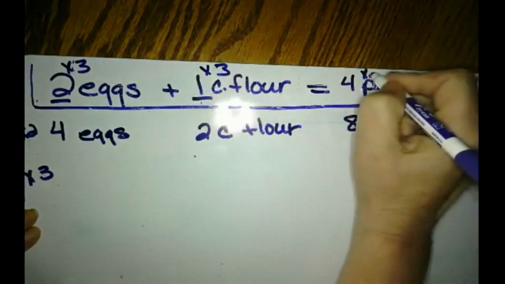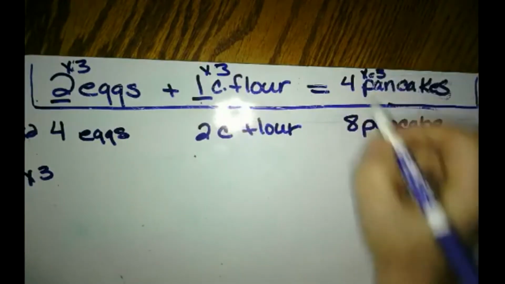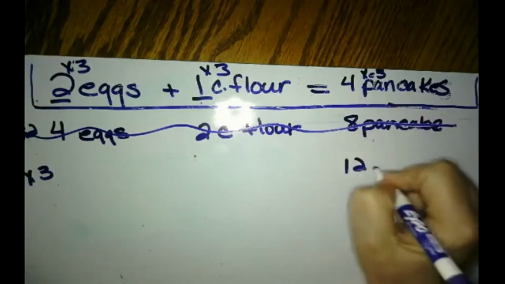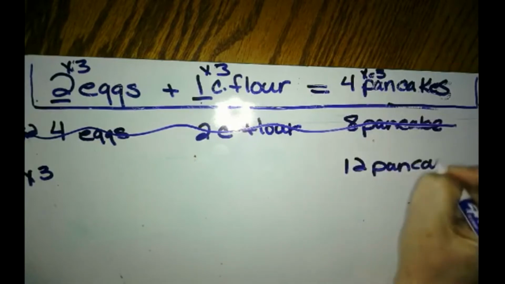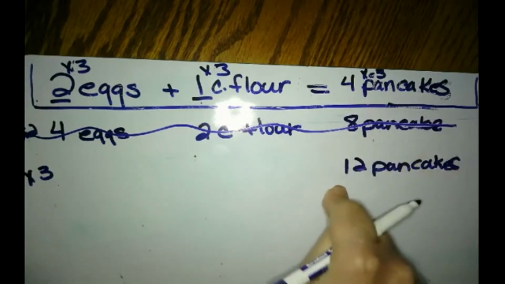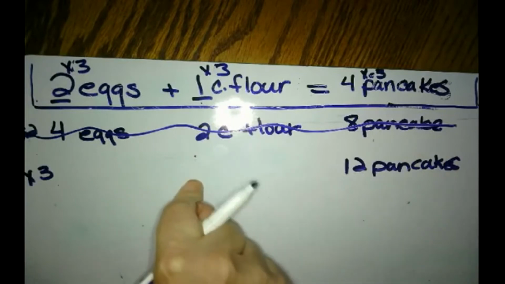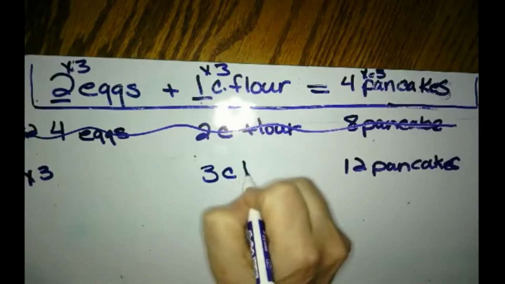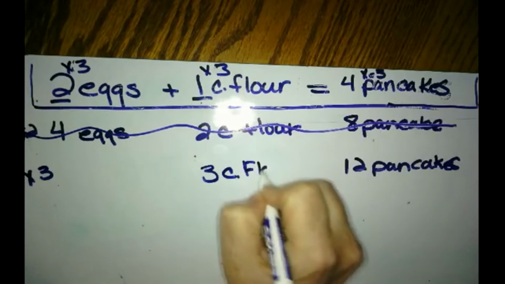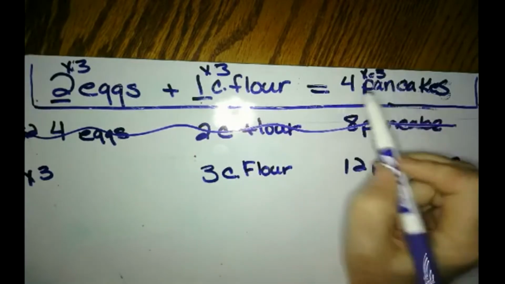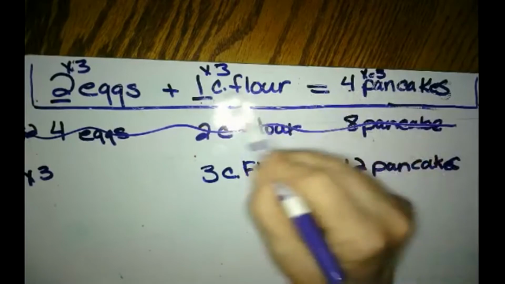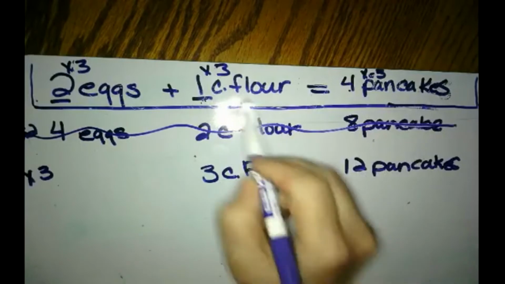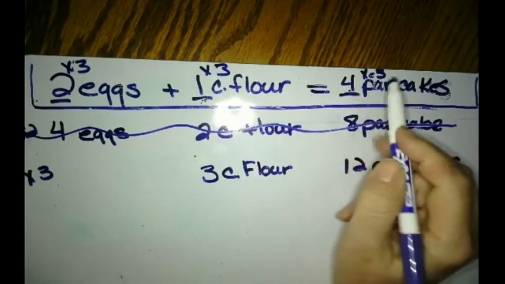Now I'm going to do this a little backwards. So if I want to triple the recipe, and this one's gone now. If I want to triple the recipe, that means I'm going to make 12 pancakes. In order to make 12 pancakes, how much flour do I need? Well, we tripled the recipe. So that would be 3 cups of flour. Now, we can look that this is 1/4, 4 to 1. This is 1/4 the amount, and this is 1/4 the amount. So these are how I can figure out ratios.